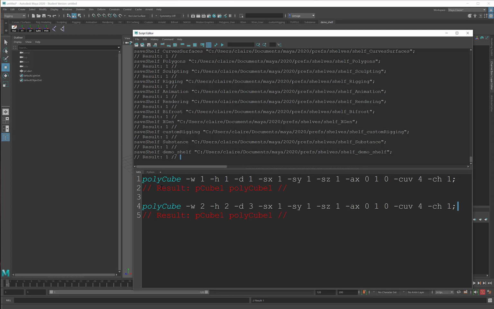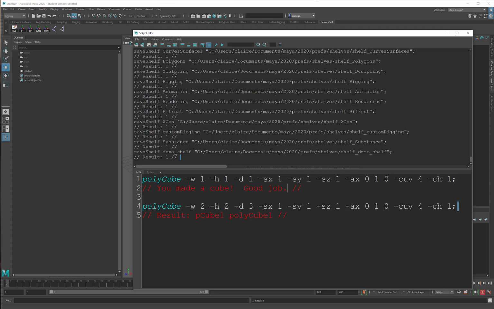So in this case, it says result, pcube1, polycube1, you made a cube, good job! I could take this out and change it and say, you made a cube, good job, I'm writing all of that in plain text because it doesn't affect the command at all.